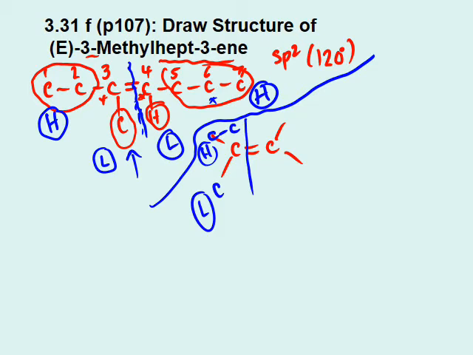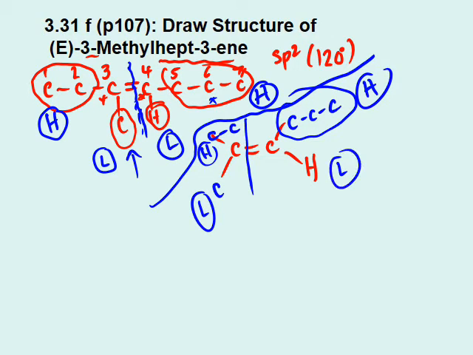Okay, now I have CCC. Again, I'm going to change the pen color for hydrogen. This is the hydrogen atom. Now I would have high priority on the top and the low priority on the bottom. Now you can see here I didn't draw the right structure, because the structure that I got is Z, 2 high priority groups on the same side.